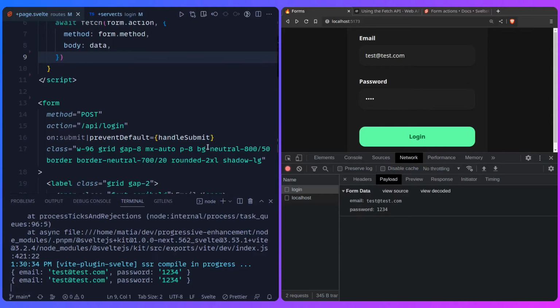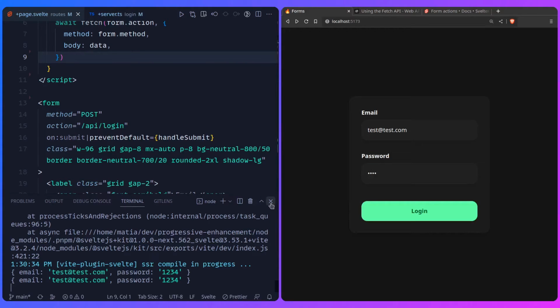Progressive enhancement is popularized and championed by web frameworks like Remix and SvelteKit, where they give you the best of both worlds by having a form work without JavaScript, and then if JavaScript is available on the page, they use client-side rendering. And this is possible because these frameworks combine the frontend and backend and give you complete control over it. As I mentioned before, your form now can have an endpoint, and this would be really equal to defining an endpoint in something like Express.